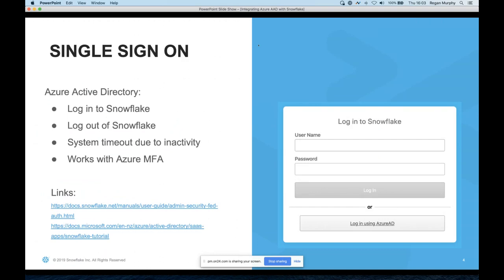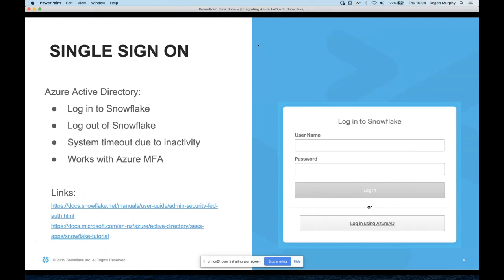So first up, single sign-on. And single sign-on can be deployed on its own without automated user provisioning. But what it essentially is, it allows you to log into Snowflake using your username and password from your Azure Active Directory. And when you log into Snowflake normally, you find a logon box that will typically say username and password.